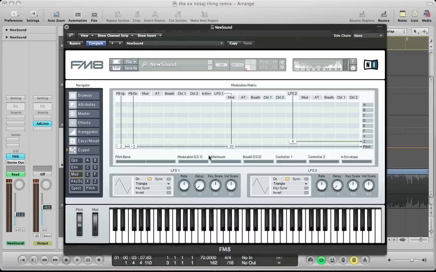Okay, so the final thing to program with this sound really is the modulation. What we've got is some vibrato, and we've got some LFO on the filter. So I'm going to take that default state modulation off, and the LFO 1 is going to be modulating the pitch by around 14, and this is going to give us the vibrato effect. I'm going to keep everything else the same. I'm not going to sync it or anything. I just quite like the default state of this LFO here, really.